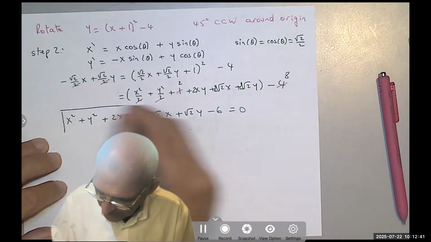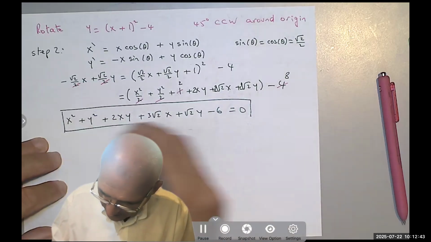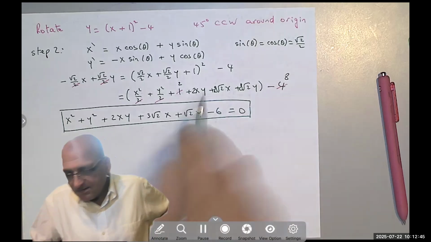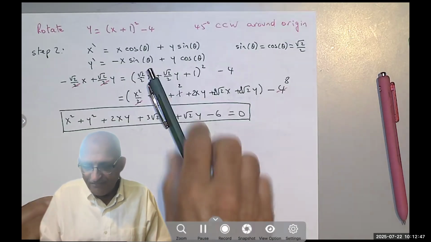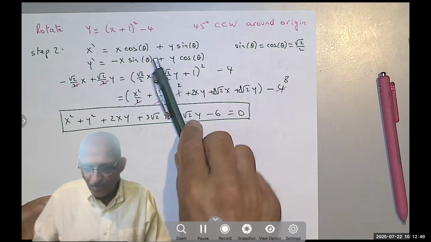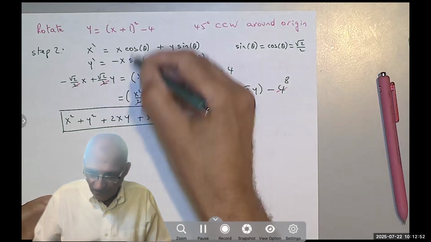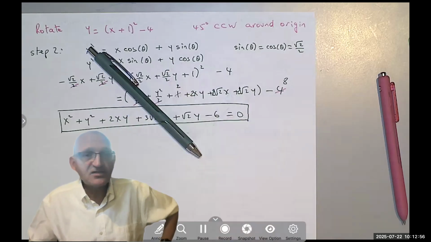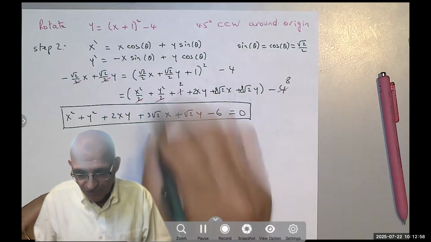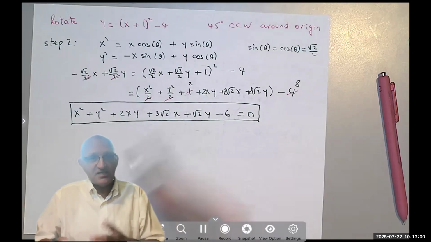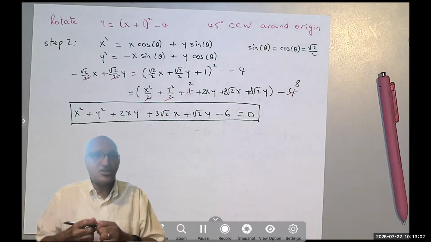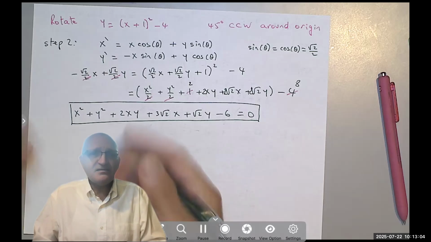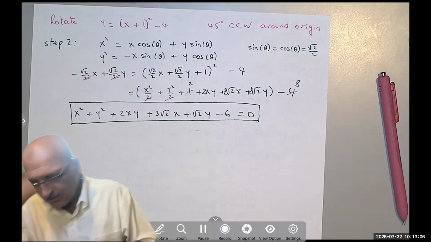And that's the equation of a parabola that rotated 45 degrees counterclockwise. Instead of being vertical, I rotated it, and its axis now makes 45 degrees. And that's why you see the xy. Every time there is an xy, it means it's a rotation. And maybe it's not the time now to discuss that.